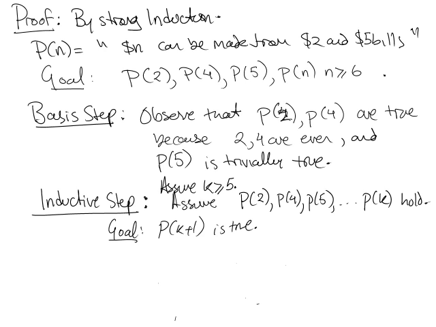So what we have to do is relate P of k plus 1 to P of k or something smaller. So the observation is that, well, if you have some number k plus 1 and k is at least 5, then k plus 1 is at least 6. So what that means is if you subtract 2 from it, you're going to get a number that's at least 4, right? So observe that k plus 1 equals 2 plus k minus 1, and k minus 1 is at least 4. Why? Because k is at least 5, right?